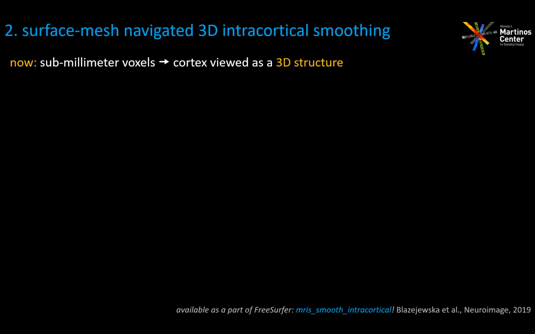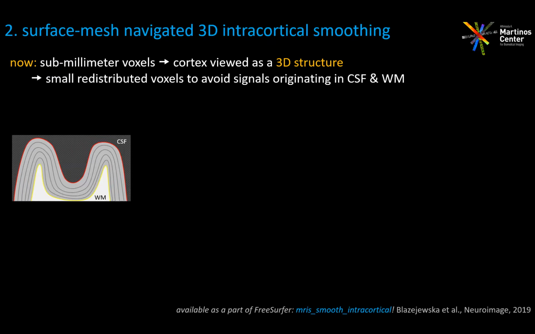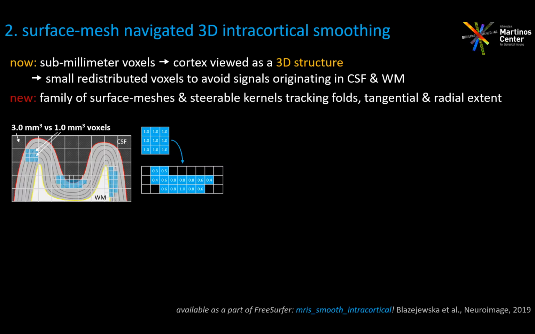So we're not only talking about 2D smoothing constrained to the ribbon, but we're trying to go a step further. So if this is again our cortex, we're taking these small voxels and we redistribute them. If you had 3 millimeter voxels, these big white boxes, all the signal in this box will be weighted the same. But you can redistribute this once you have the small voxels, and you can not only change the shape of how this kernel would be placed on the cortex, but you can also weight the contribution of different voxels differently.